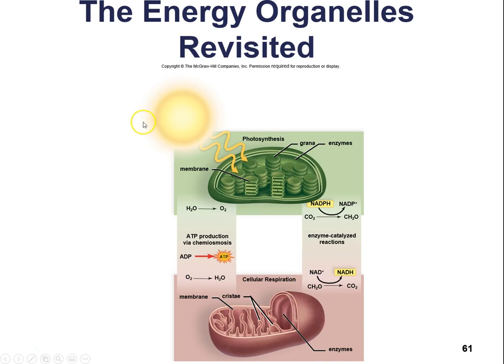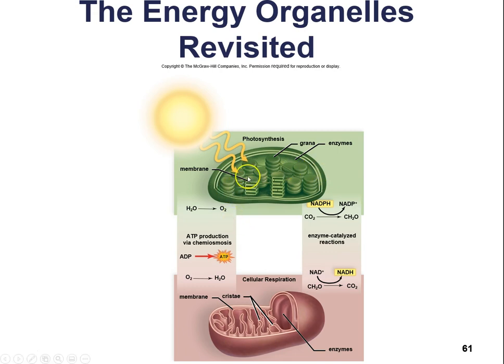Again, a reminder of the relationship between producers, like plants that can do photosynthesis, and consumers, that generally break down the carbohydrates produced by the plant and produce energy, energy that the cell needs to do work. Plant cells also do have mitochondria. There are many other functions that need to occur in the plant cells.